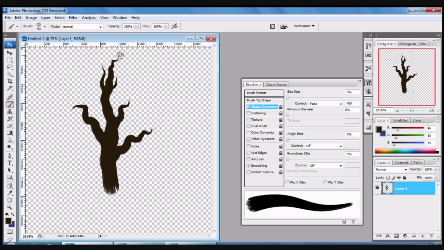Now on this part, it helps to drink coffee, so your hand's a little shaky to give it that nice little craggy look. And, you know, we can give it a nice Tim Burton look tree, whatever style you want. This same technique can be used to make all different types of trees. You just have to know which one you're going for.